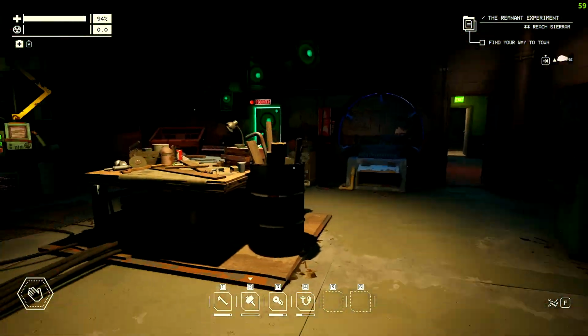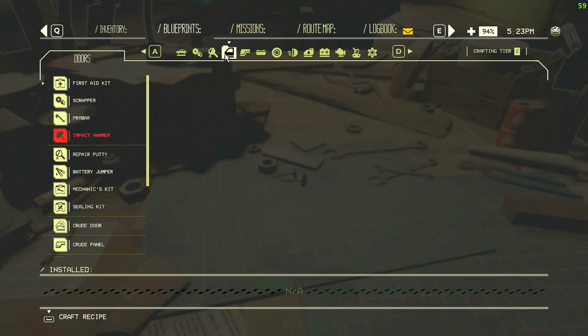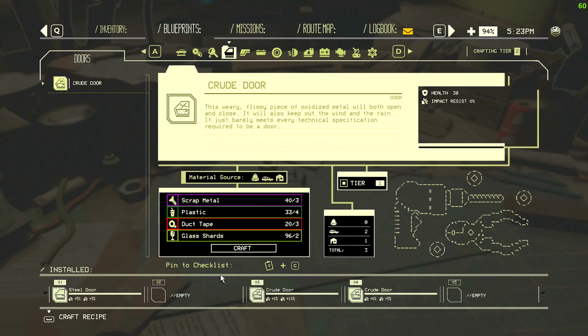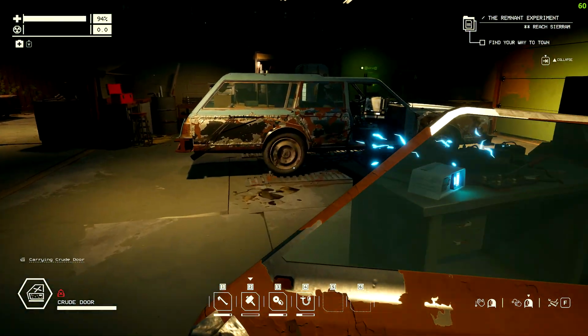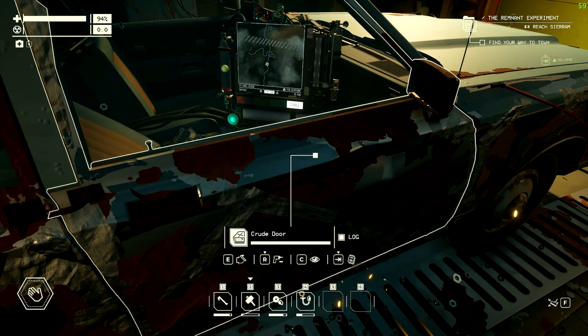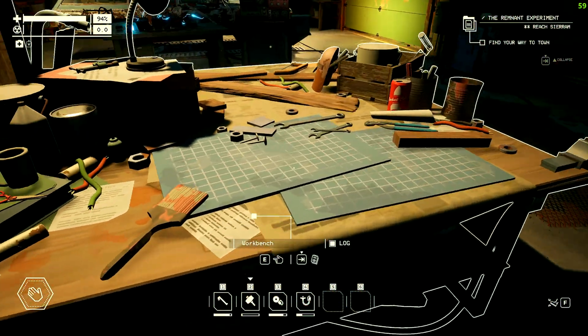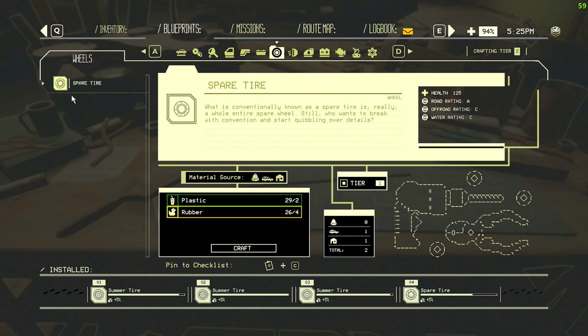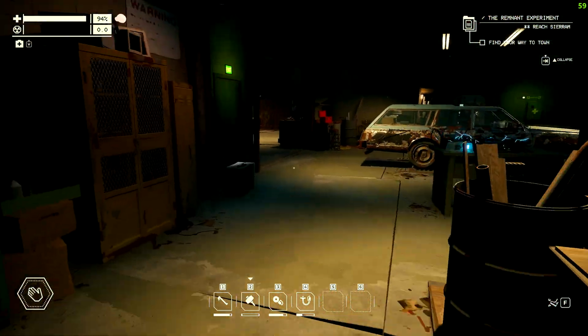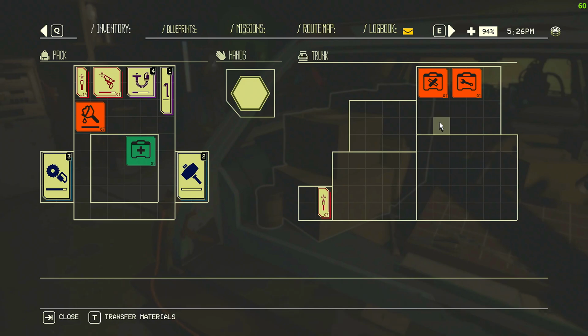We should see if we can A, craft a new door, and B, craft a new tire. Let's see. Crude door, yes, easy enough. I mean, ideally, we'd start looking at getting steel doors and all that stuff, but that will come. For now, we'll see if we can get a set of spare panels as we need them. That is a spare tire, so it's going to be no better than what we've got. Okay, fine. Very good. We use the putty on that then.